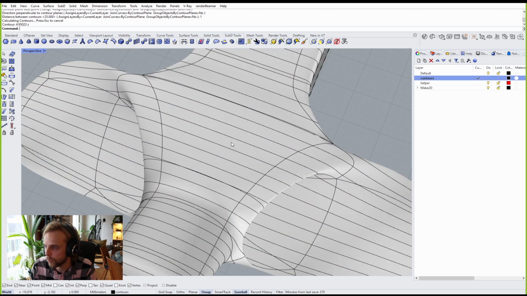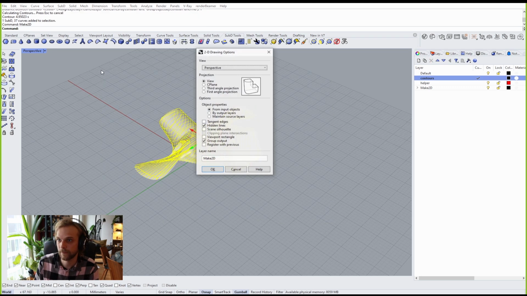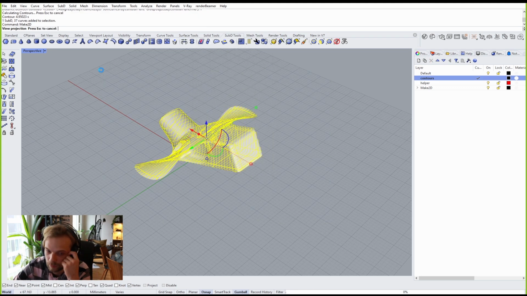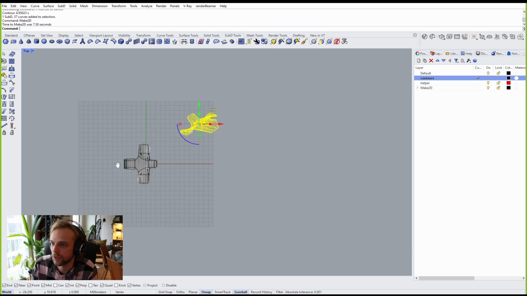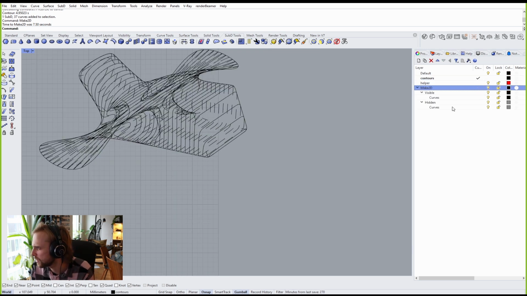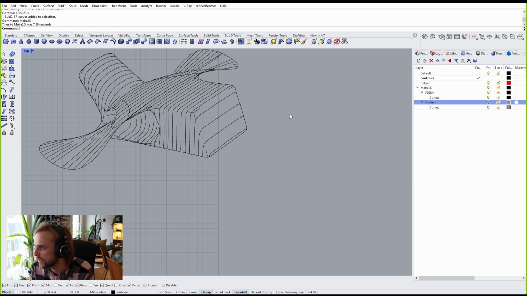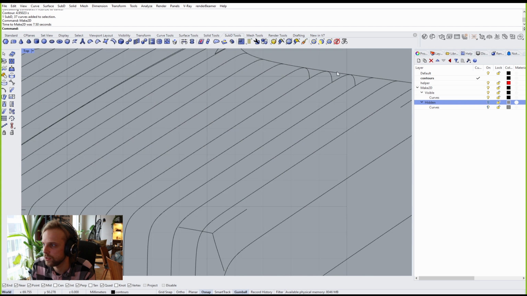And now when I do Make2D for all of this, now we wait, but eventually, there we go. It's going to give me a better version, especially if I hide the hidden curves, but you can still see that there are a few mistakes that it makes.